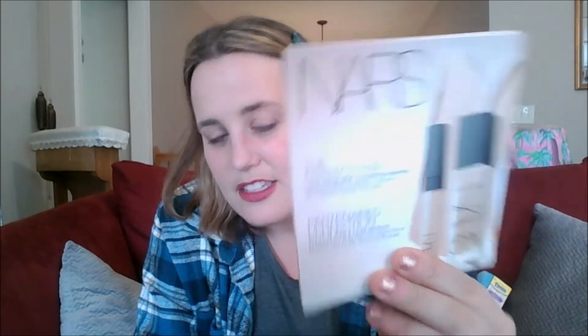I also put in too many foundations in this project. I know it sounds crazy. This is the Well People tint moisturizer SPF 30 in the shade light. I still want to try this — this is one that's still on my list. I just had so many other foundations in this project that I thought I'd use up faster, and I didn't get to this one. So this one was just a timing thing for me. And then there's this NARS — the Perfect Pair — and in here is their 16-hour radiant foundation.